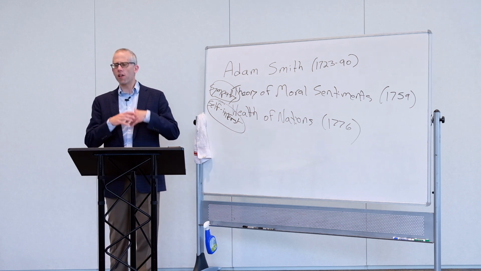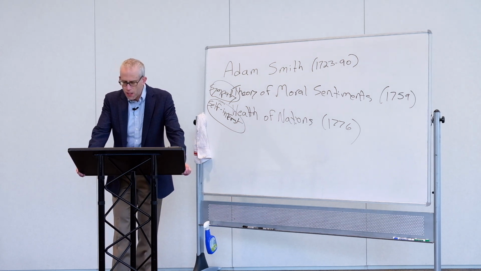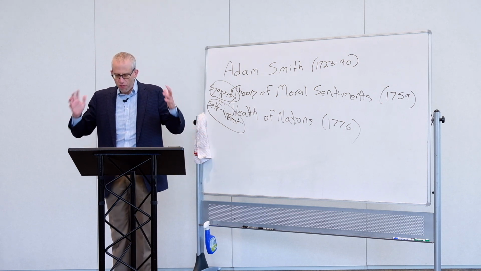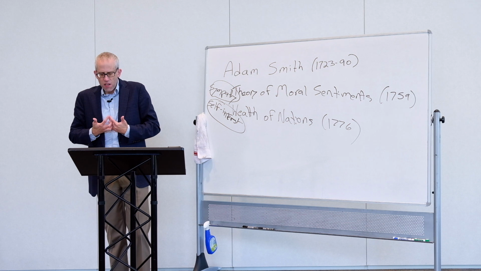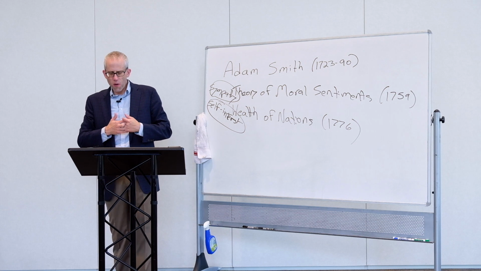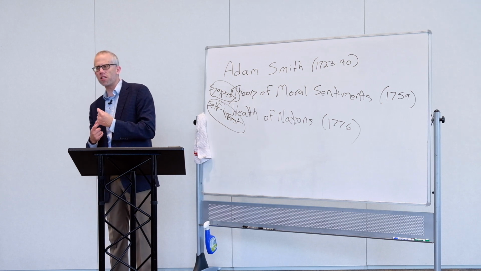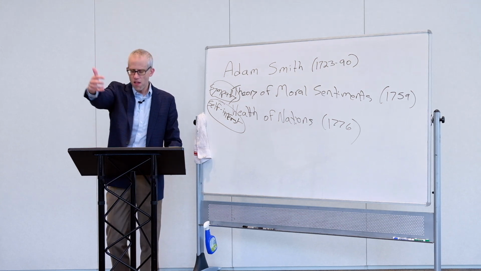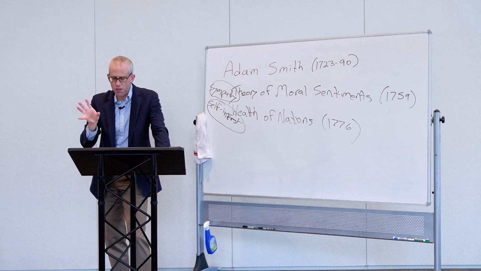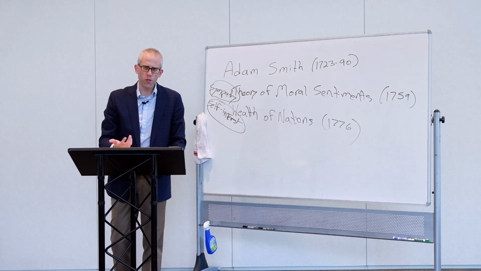Now, that may sound like a very rosy view of human nature, but Smith was well aware of our potential for self-deception. His ethic actually calls for, more than anything else, self-command. By sympathy, we can see ourselves as others see us through an impartial, quote, moral looking glass. So this was part of sympathy. It not only allows us to put ourselves in their shoes, but to imagine how they might also be viewing us. And so it provides a kind of moral looking glass. And this enables us to exercise mastery over the passions and grow in virtues.